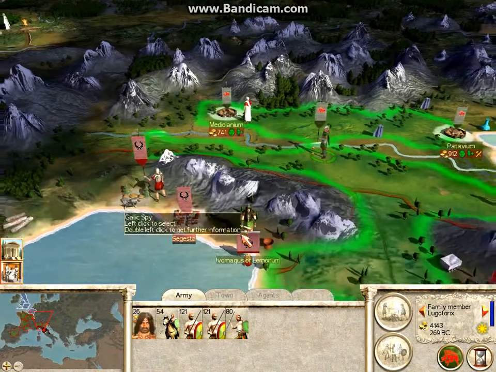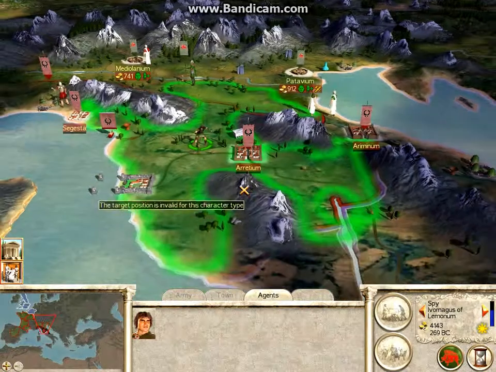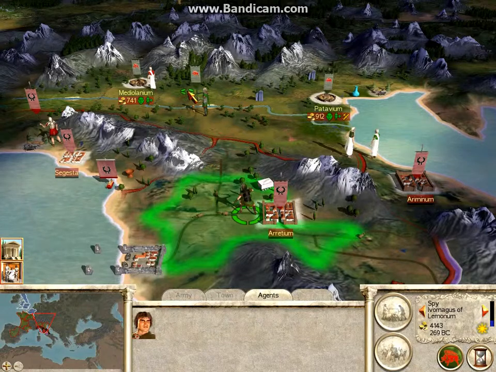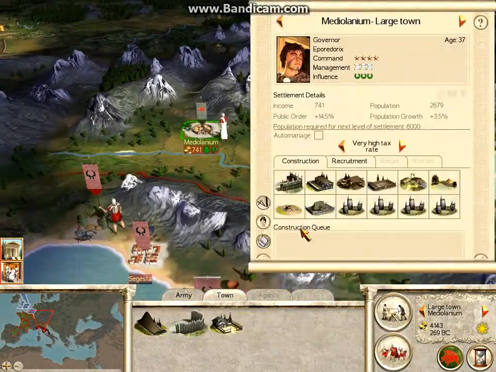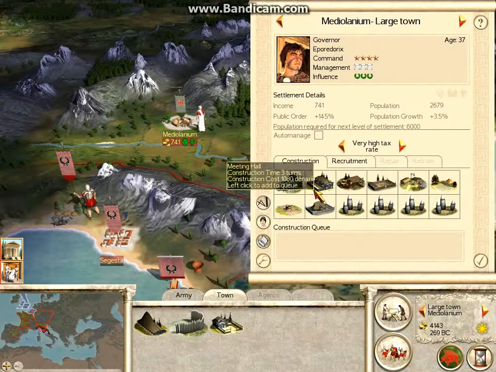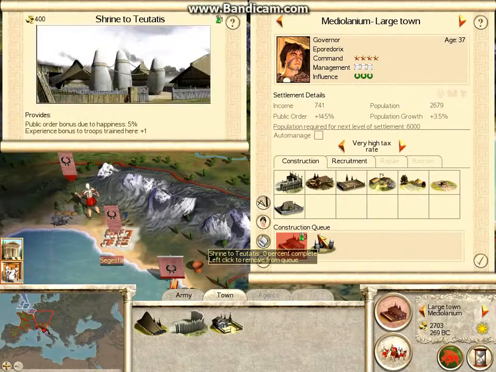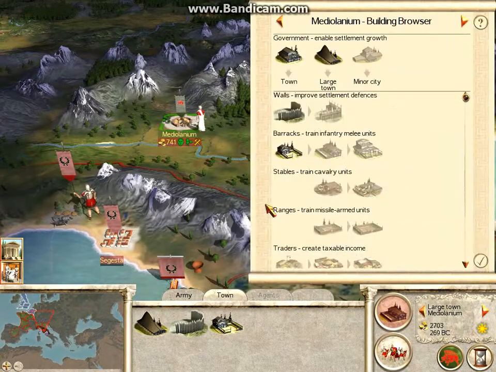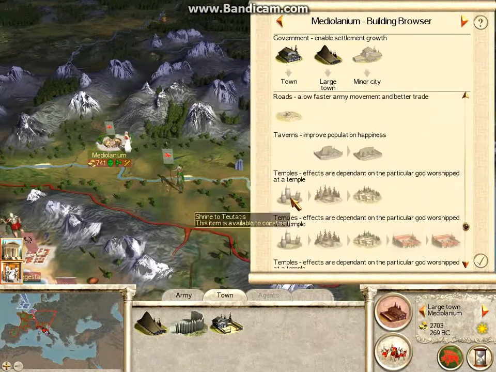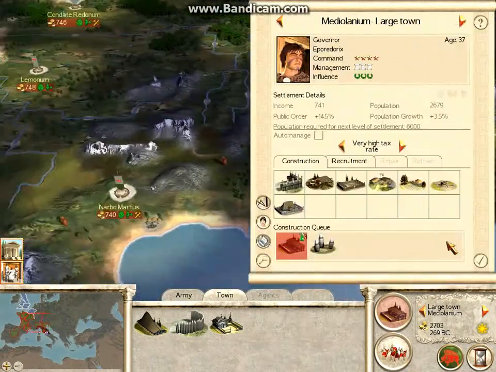Yes. Yes, master. Moving into position. On my way. On my way. I'm gonna build a, we already have walls there, so build a meeting hall and then a shrine. I'm gonna check how far along the line you need to be to get naked fanatics. Sacred Grove is what we need, so.